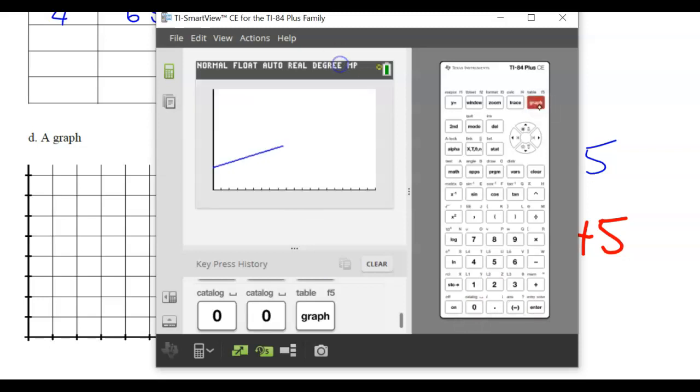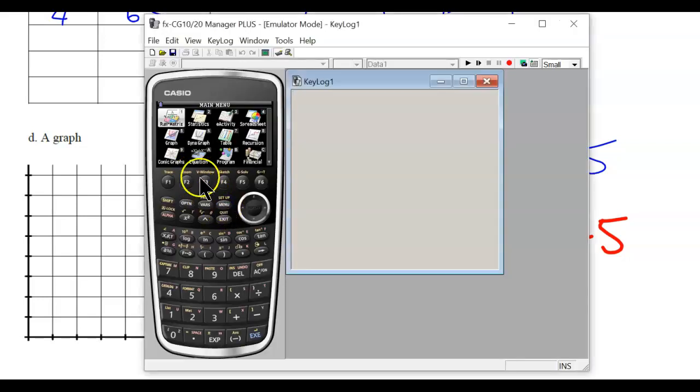And now press graph, and now you can see the graph, and you can see the X and Y axis there. Okay, so now if you press trace key, it will go to one particular point on the graph. But if you punch in an X value, so if I want to know how much it would cost for the membership and 12 books, then I punch in 12, it goes into the X value, I enter, and it tells me $105.